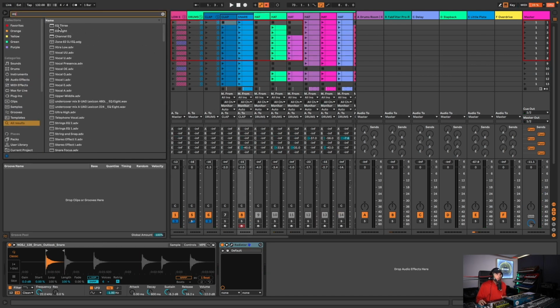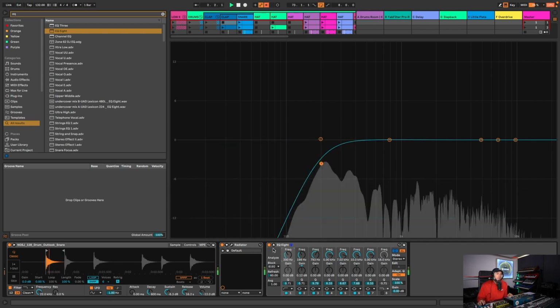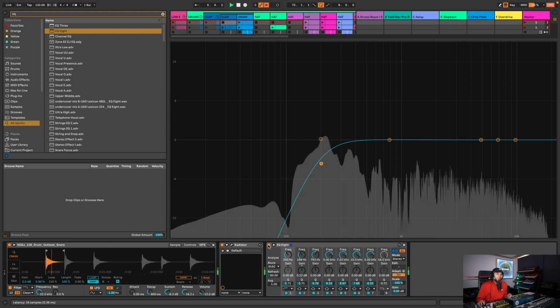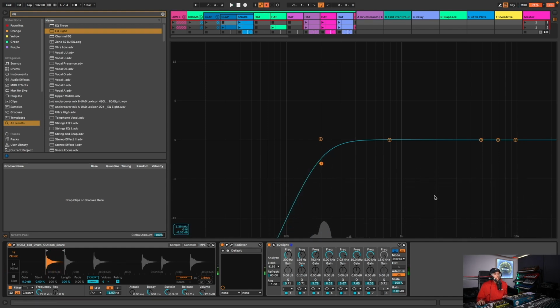We're going to go EQ 8. I'm going to put it after this distortion. Just ignore this for now. I might pretend it's not there. I'm going to go to about 200 Hertz with the low cut. So you can follow these numbers. If we turn this off. And then what we're going to do is we're going to create a little boost.